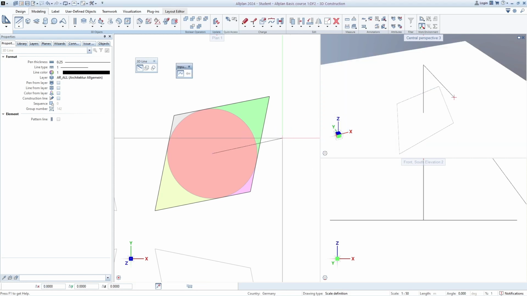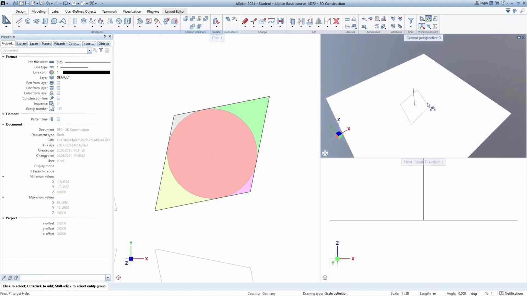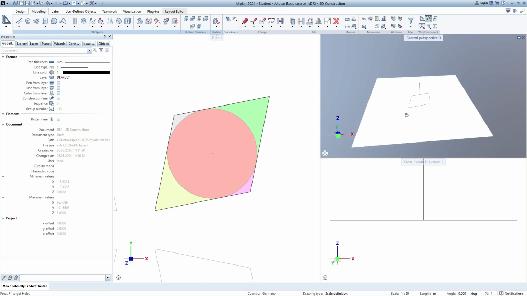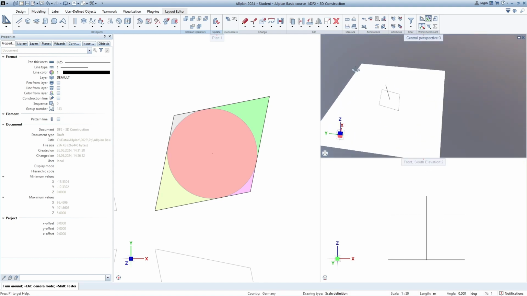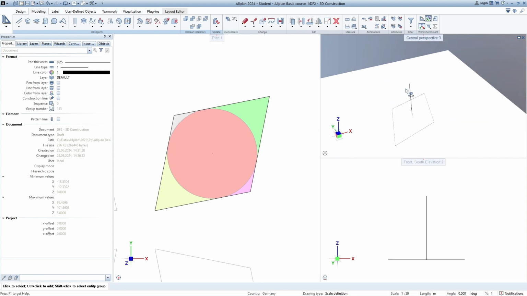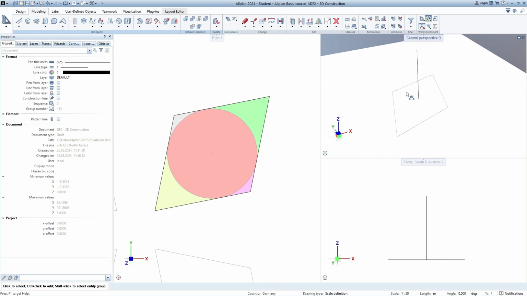So let's press escape for a second and let's take a look. We can see that the plane that is also being generated as soon as we have 3D elements gets bigger when we place elements above the Z coordinate 0. So this is the first thing we notice. And now we have 3D elements that are being constructed. And this is a good thing because now we can use these generated 3D points as a reference and finish our pyramid construction from lines.